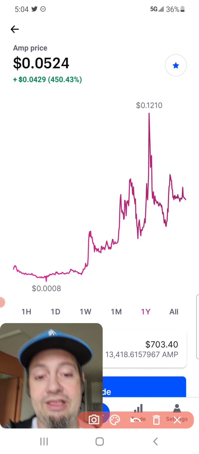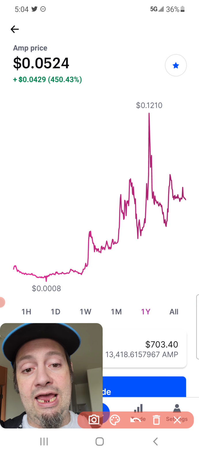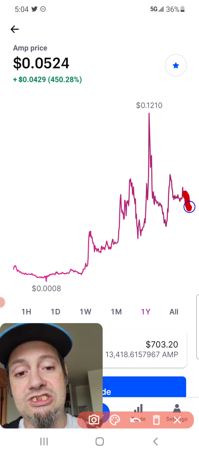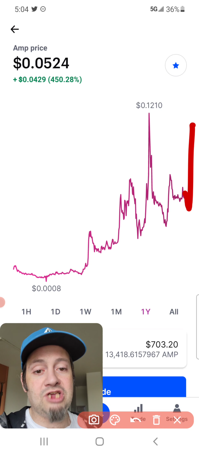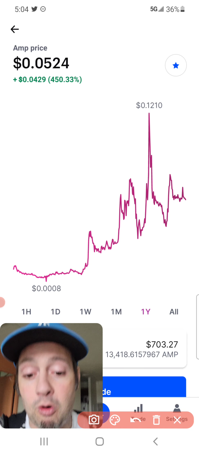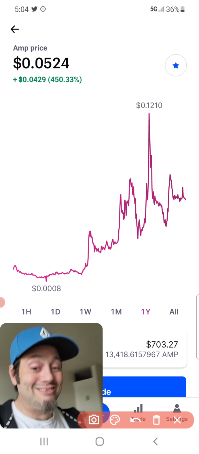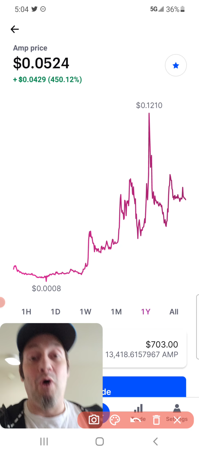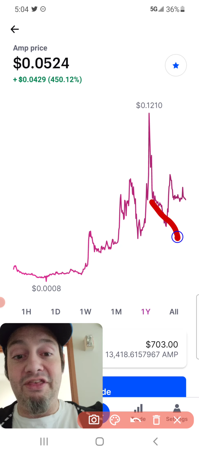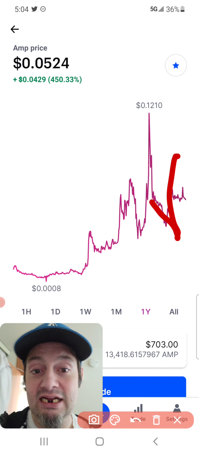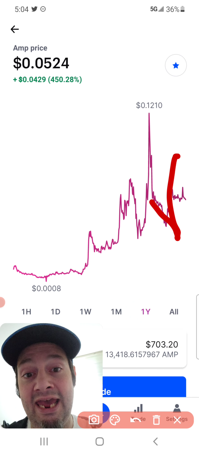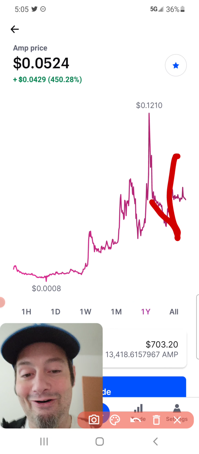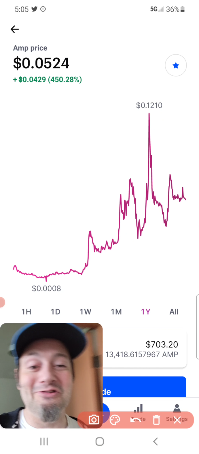So unfortunately, we are going down. Hopefully not that far, but I see it going like this. And I think we're going to an all-time high. This is normally what happens before a big surge with coins like this. I hope you know, I'm not saying that's going to happen, not financial advice, but it makes me wonder, is this another one of these? Right? We have a big spike, and then a dump, and then boom. So hopefully that is what we're looking at here.